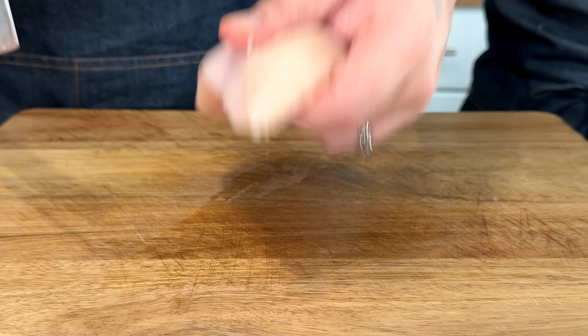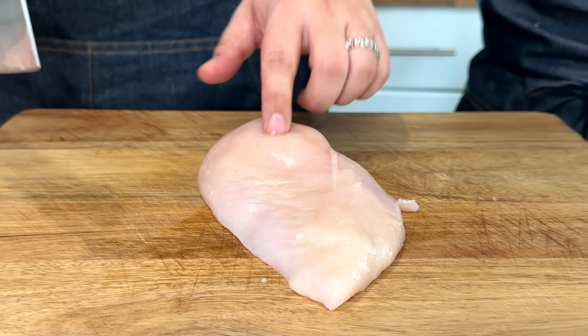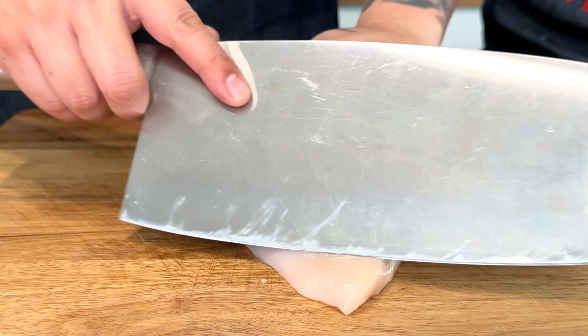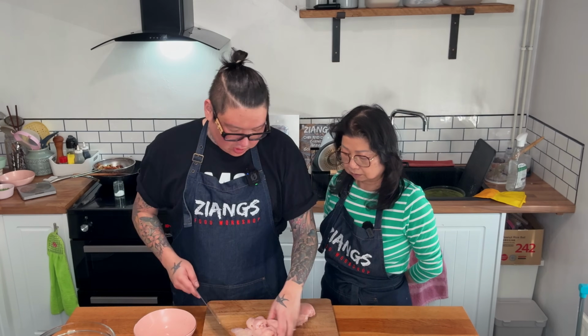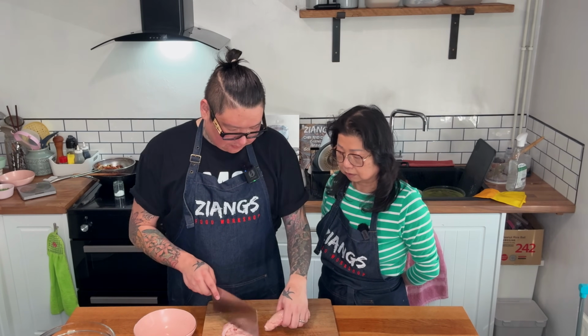We're just going to cut this. I'm going to find where the grain of the chicken is, which is the direction of the muscle fibres. I'm going to cut across it. Full disclosure though, if we were cooking for ourselves at home, we'd be using chicken thigh. Chicken thighs, yes. That's for sure.